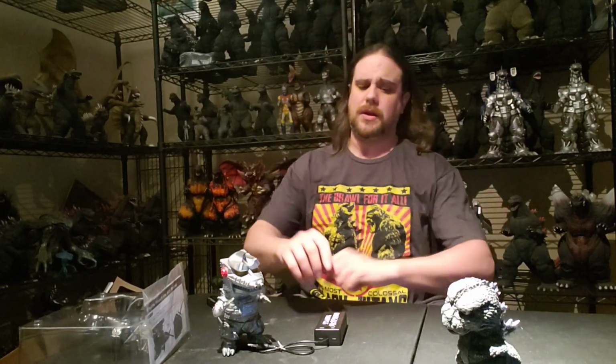Figure is awesome. Hindsight's 20/20, and yeah, I kind of wish I got the standard, but I wanted to have another Ric extra, and that kind of seals it on light-ups for me. The 2019 Godzilla that came out a couple of months ago, a lot of people got duds with their Godzilla Rics, and didn't work, and now this, yeah, I think I'm about done with light-ups. I'd rather see figures with more accessories rather than just light-ups. That's just me. But still, these are very solid figures.